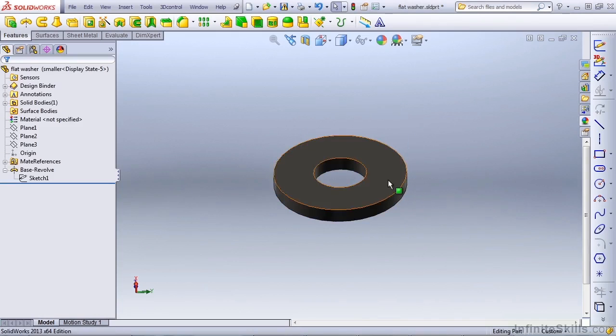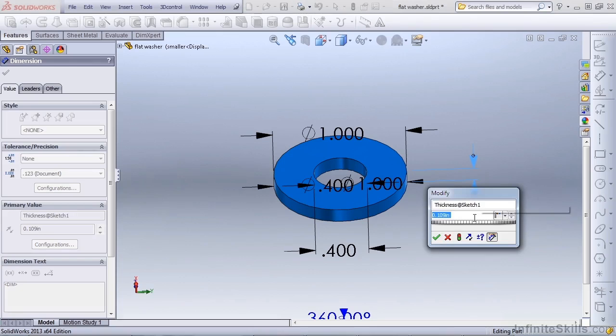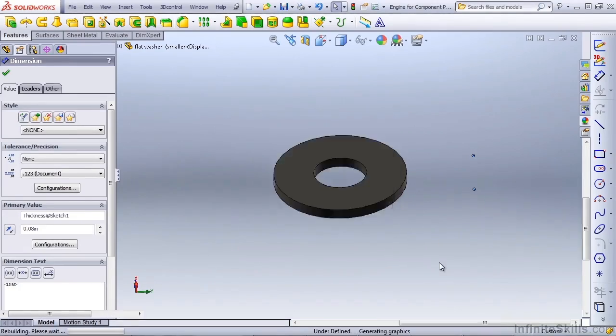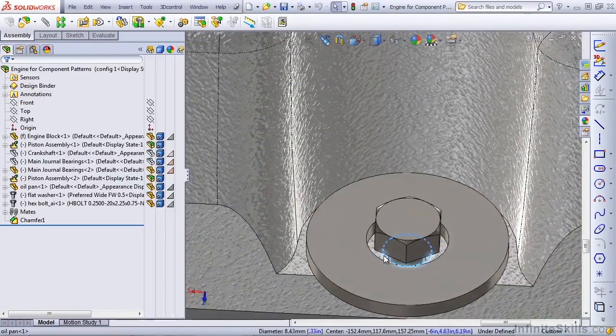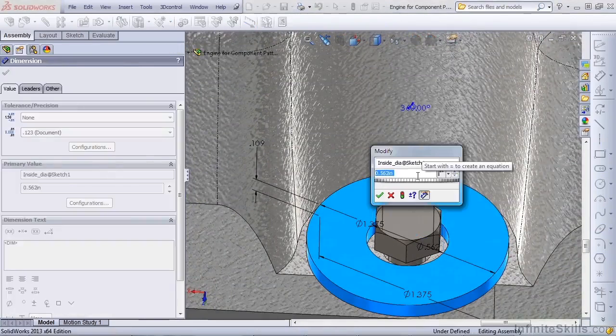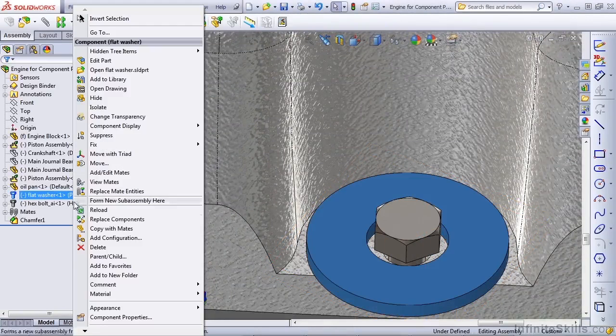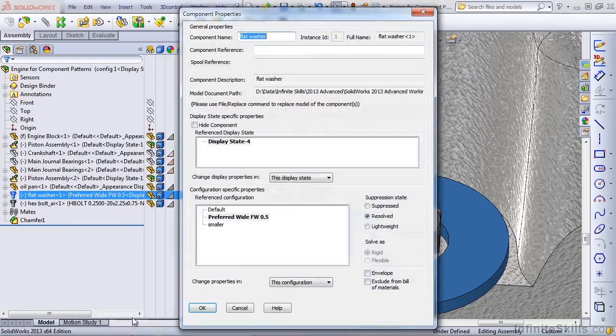And we'll change the thickness to 0.08. We'll flip back to the assembly. And we can change the configuration by right-clicking, going to Component Properties, and selecting the smaller configuration.